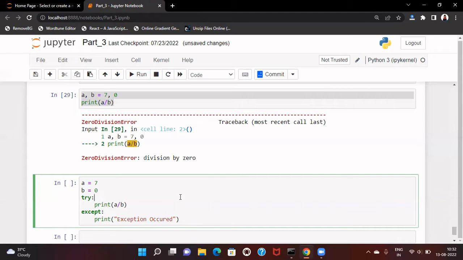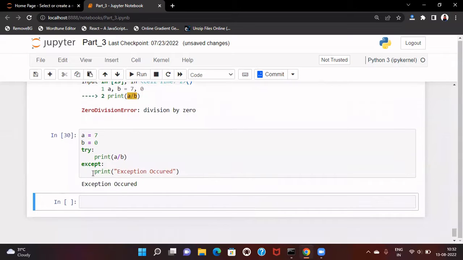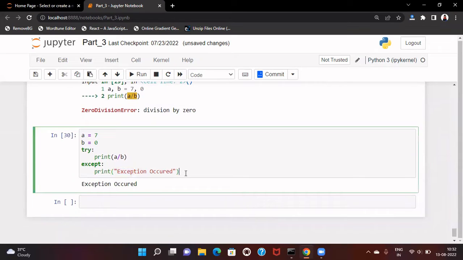So this will do the same thing. As you can see, the exception occurred, so it is being executed in the except block. But we have no way to determine whether this is a zero division exception or something else.